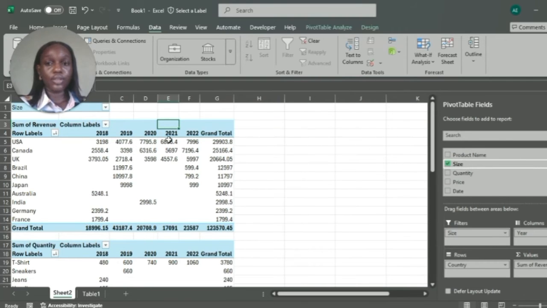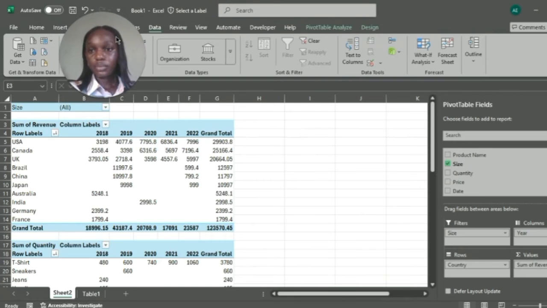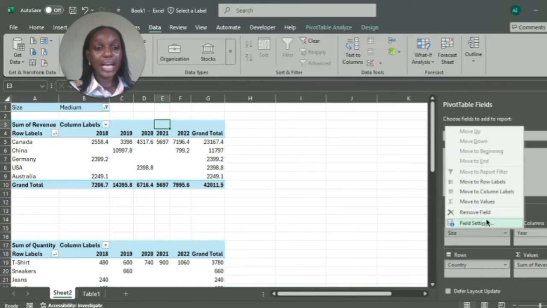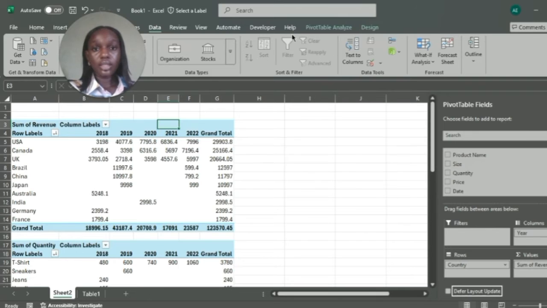Suppose I drag size to filter. I prefer to use slicers.